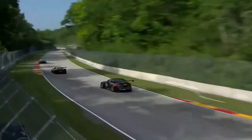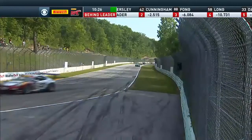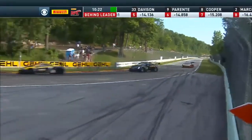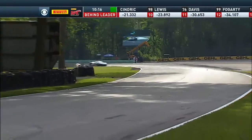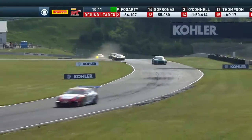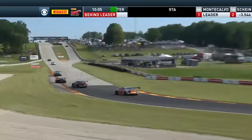So as we said, it's all about managing your bad days, and right now Alvaro is doing a great job of that. And some of it's relative, isn't it? You're sitting there going, we're off the pace, I'm back in eighth, and it's 3/10. The field is that close. They've done a tremendous job of balancing everybody here. The problem is that when you're off by just a couple of tenths, instead of being one position, it could be 7. When your top 10 is full of winners, there's only one winner, so 9 people are going to be disappointed when they used to climb to the top step of the podium.